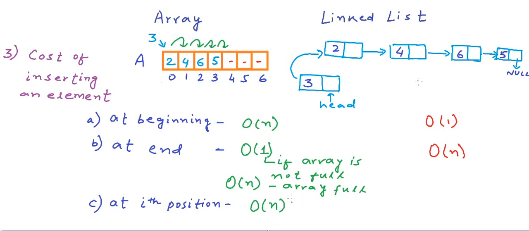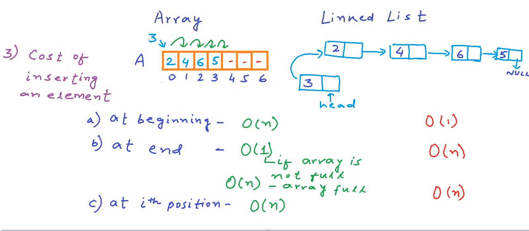For linked list also, we will have to traverse till that position, and then only we can adjust the links. Even though we will not have any shifting, we will have to traverse till that point, and in the average case, time taken will be proportional to n, and the time complexity will be big O of n. If you can see, deleting an element will also have these three scenarios, and the time complexity for deleting for these three scenarios will also be the same.